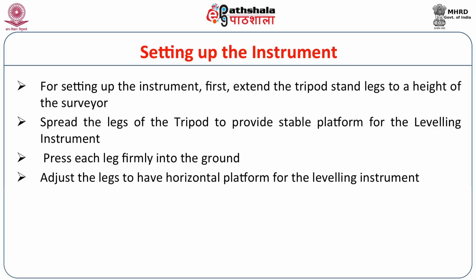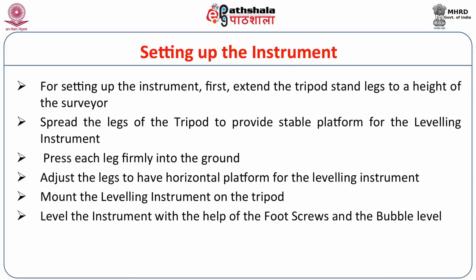Then after that, after setting the tripod firmly with the top in a horizontal manner, we have to mount the leveling instrument on the tripod with the help of the circular screw, which is there at the top of the tripod. Then after that, there is the important task of leveling the instrument by using the 3 foot screws.